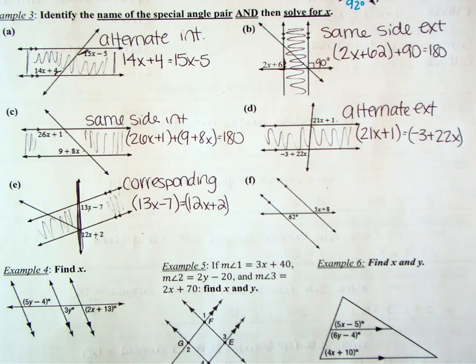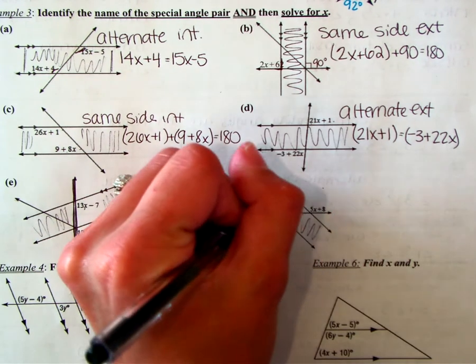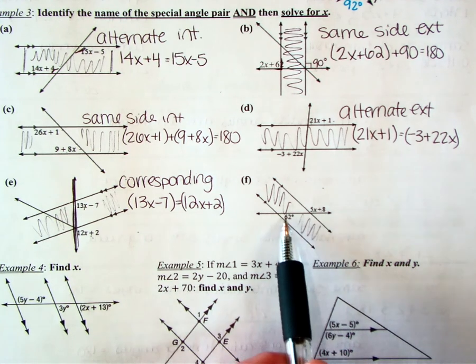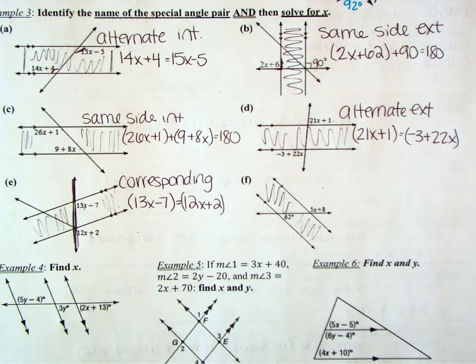Last example in this section, we find that we have parallel lines here. If I shade them in, we've got one that is inside and one that is outside. So again, we've narrowed it down to corresponding, linear pair or vertical angles. They don't share a vertex, so they're not vertical. They aren't adjacent, so they're not a linear pair. And for corresponding, one is above the transversal, one is below. So they actually don't have a relationship initially, which means I'm going to have to move my information around so that I can see what their relationship is.